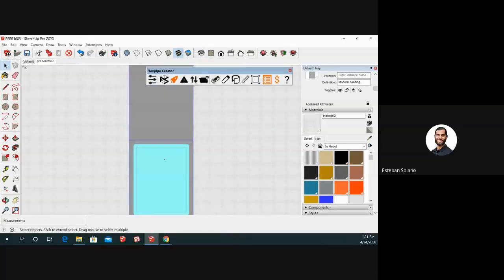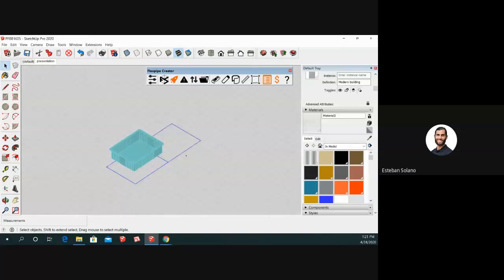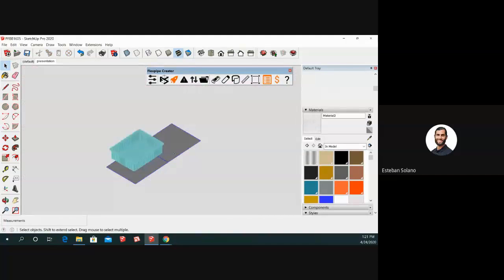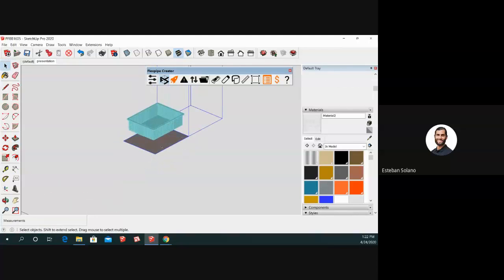And with those two, I see that I have a footprint that I'm going to now begin to raise up. So I'm actually going to get rid of this floor because it's getting in the way of what I want to do. And I'm going to raise these up. I'm going to use the face delete just to get rid of the extra faces once I bring this up. And I'm going to bring it up to 48. And I'll do the same with this one here.